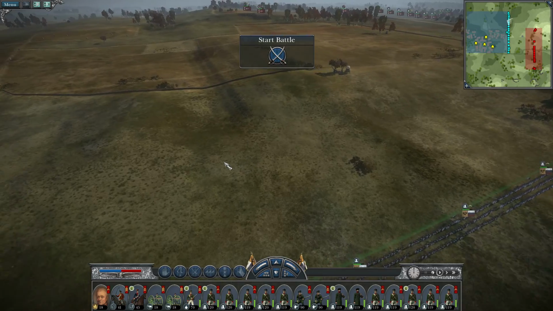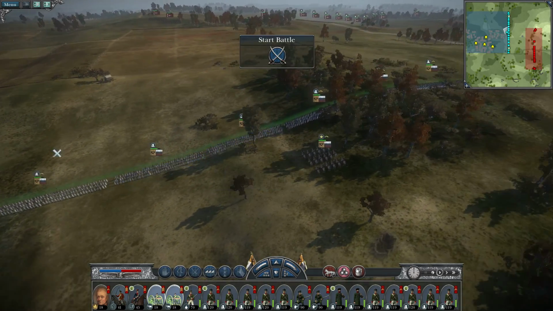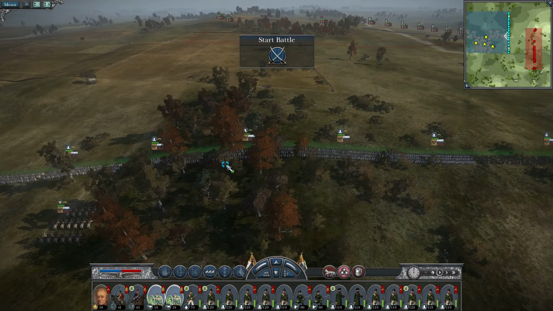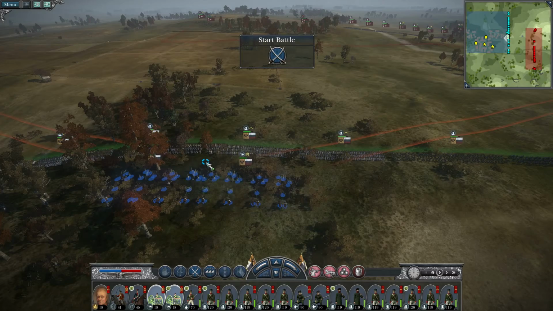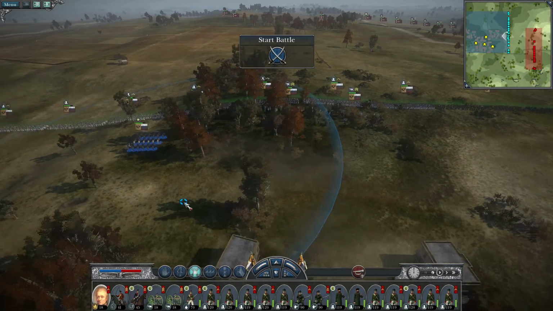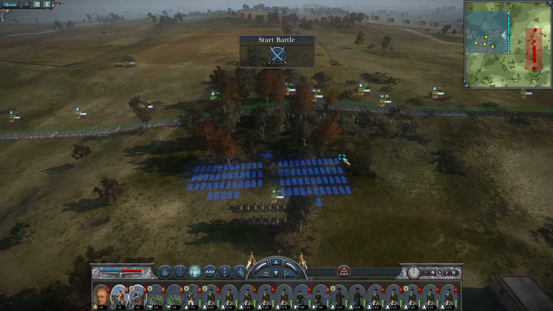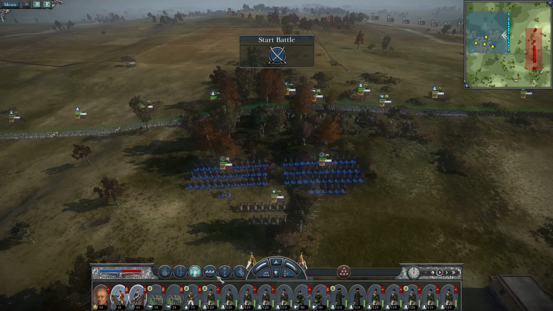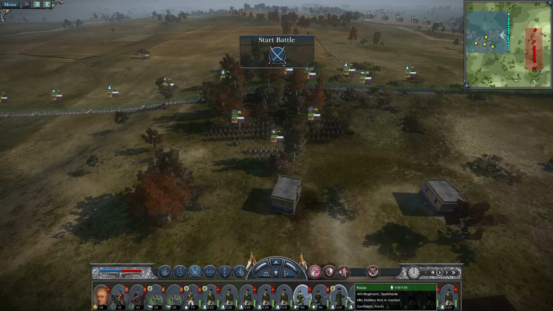Anyway, so how do we want to deploy these? Well, let's grab both of our very experienced artillery and put them right on top of this hill. And of course they will be unlimbered for the battle. Alright, let's get our general, put him in the back here behind our artillery with our 2 cav units. I don't really use cav that much, as you know, but heck, may as well keep them close to the artillery just in case.